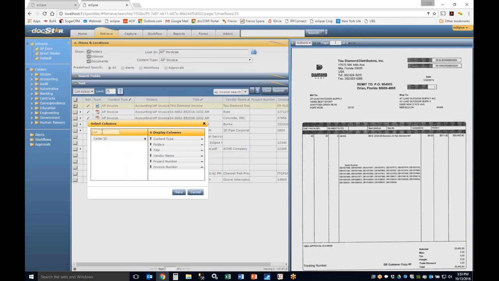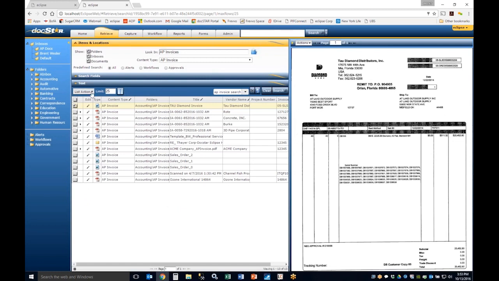You can search for certain fields, so caller ID, something like that. You can simply add that over here or simply hit the minus button to remove that. The list of actions, as you see here, is a number of things you can do once you have documents. This we'll come back to in the following section.